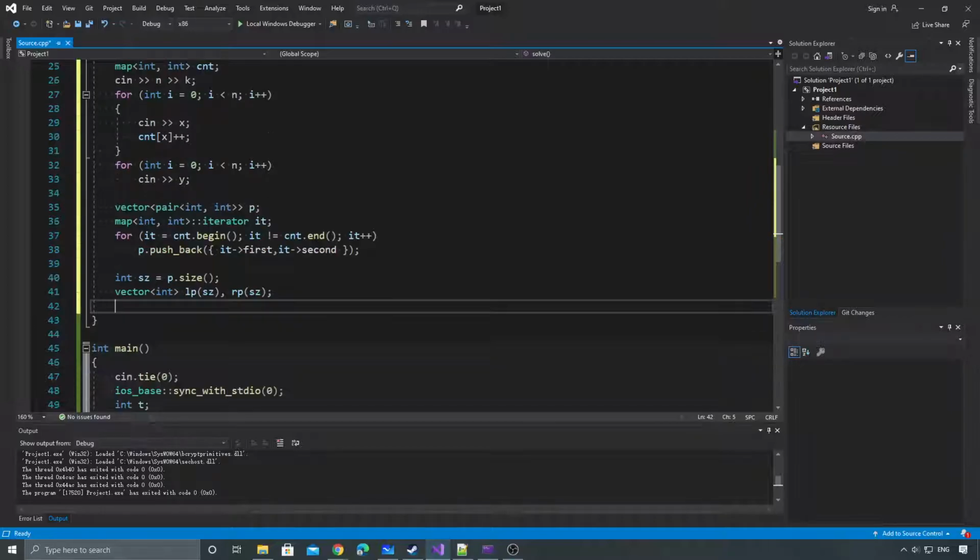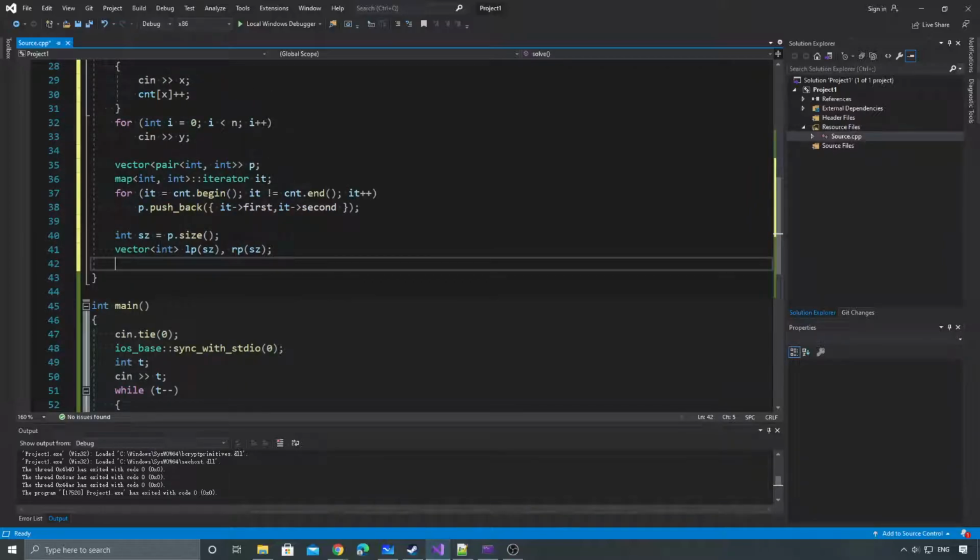And the next step is to calculate these two pre-sum lists. So to start with, we have LP0, right? Equals to p0 dot second.